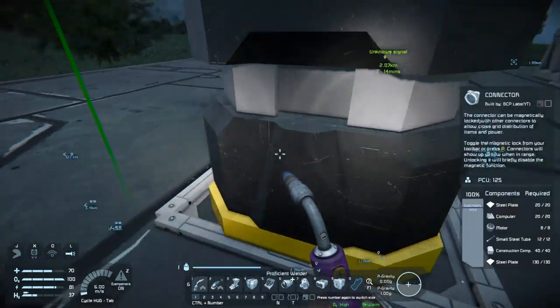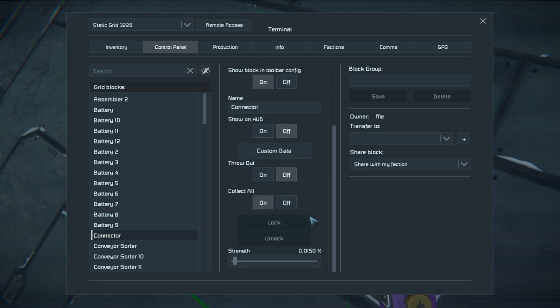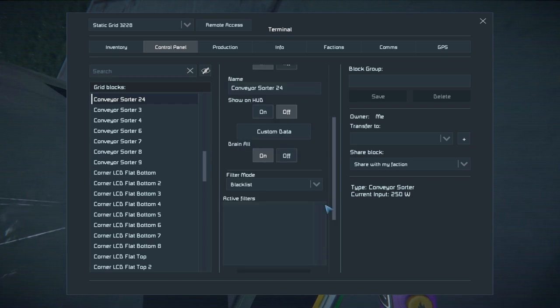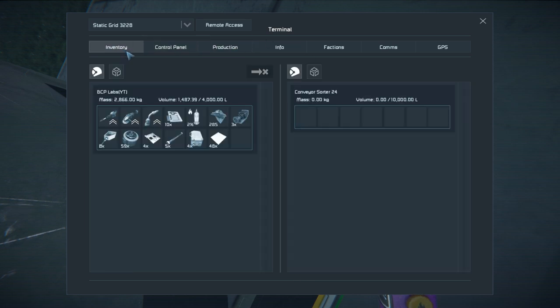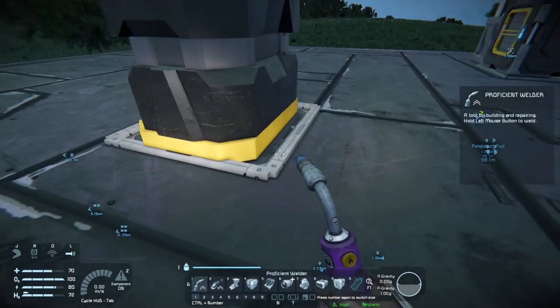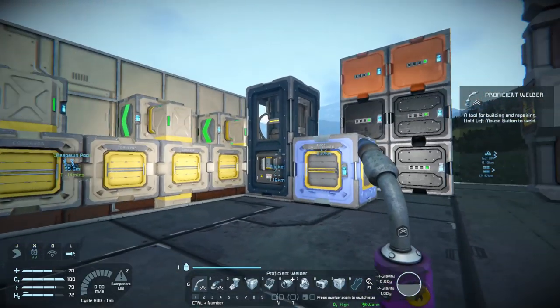Okay, I got it all set up here. I'm going to try something with this. I've never really messed around with these settings too much, but there is a collect all. I know throw out will actually spit out whatever it is into physical form, but collect all might be similar to the drain all function on here. I set this to drain all as well, so it should work. I was worried about inventory space, but the sorters do have inventory themselves, so that's got it. That has an inventory, that has an inventory, and of course that.